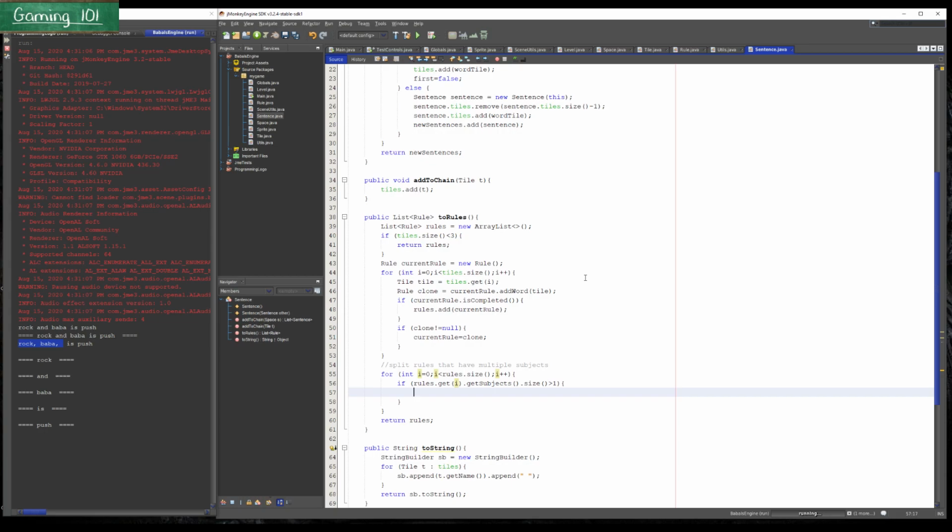All right. Rule. How many rules will I need? Equals new rule array, and the size is going to be this guy.